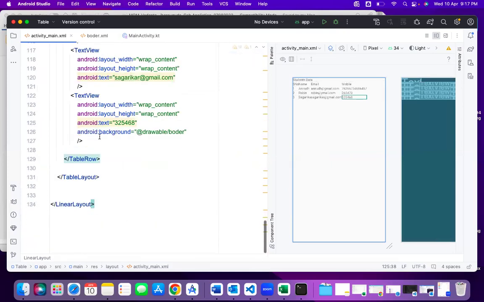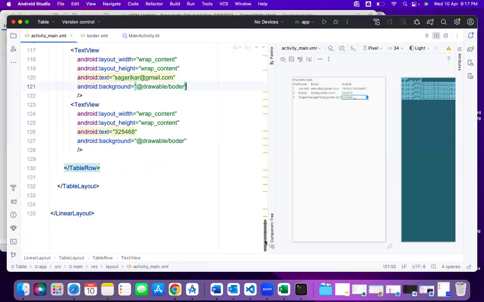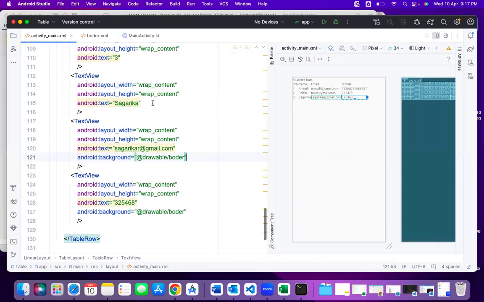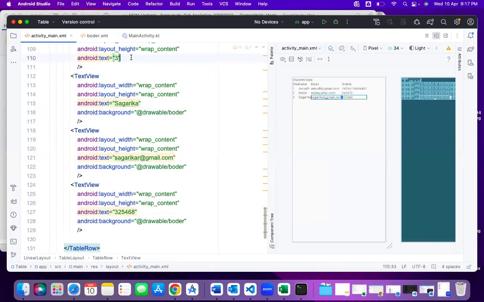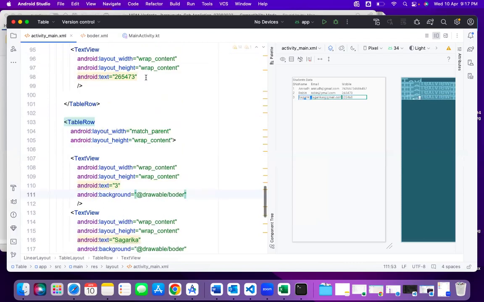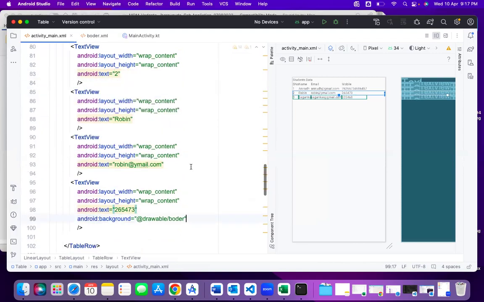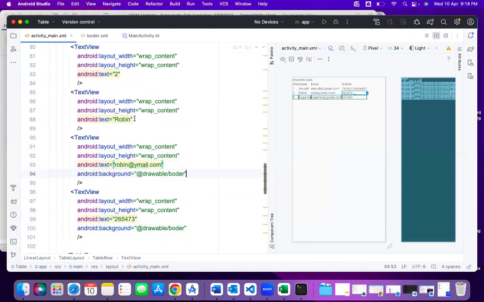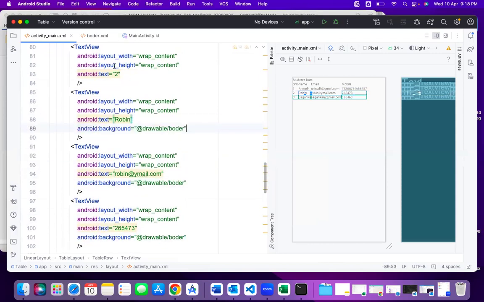This property we will copy and apply to all text views, so that the entire table will be created with borders. For every text view I'm applying this. Now in the UI you can observe that the text views we already applied are showing borders like this.